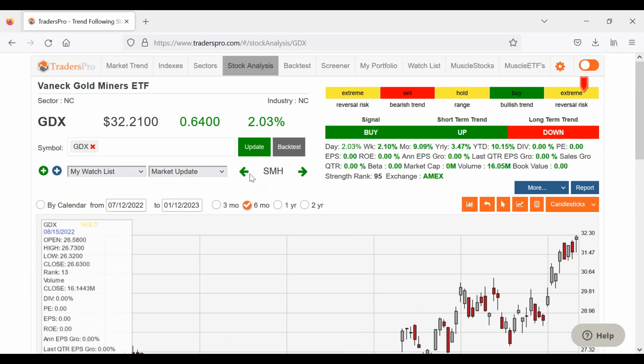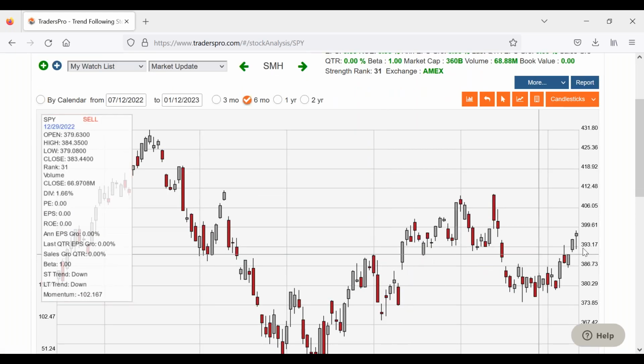Well, real quick check. Let's take a look at the SPY. If anything dramatic's happened. Well, off the highs of the day, I don't really think that's going to change much going into the close. It could, but like I said, tomorrow I think is going to be a really key day.